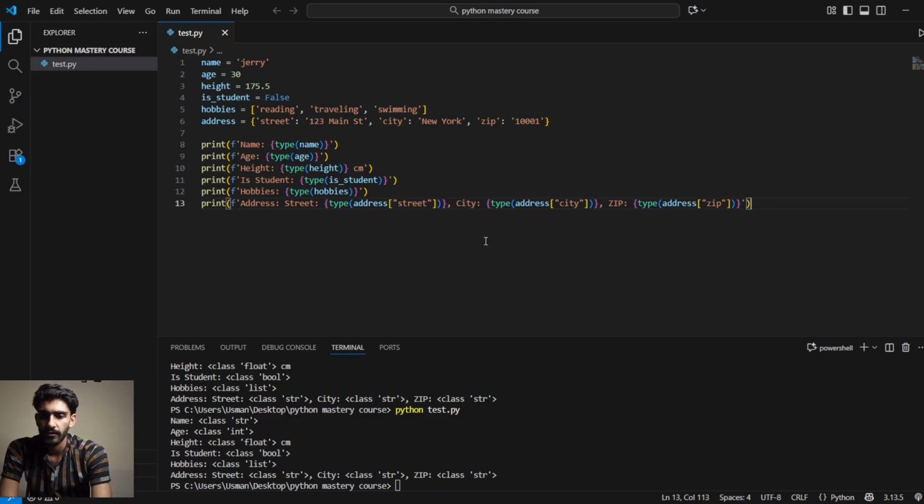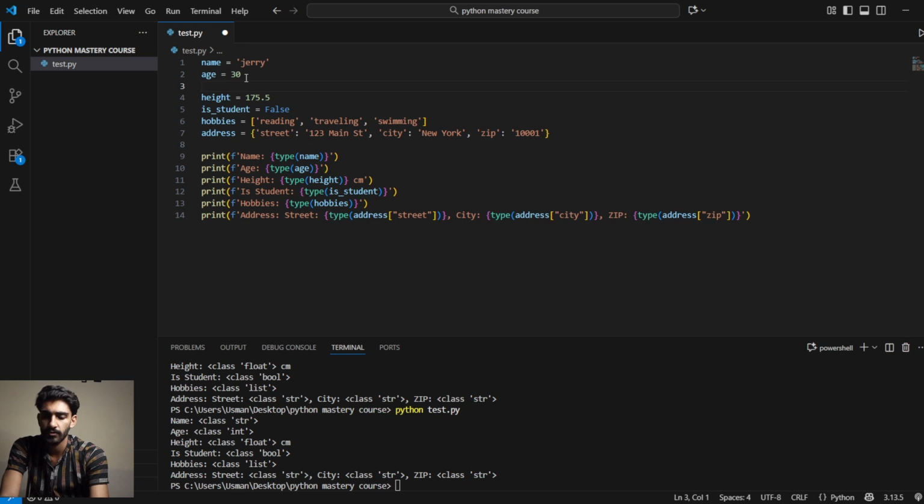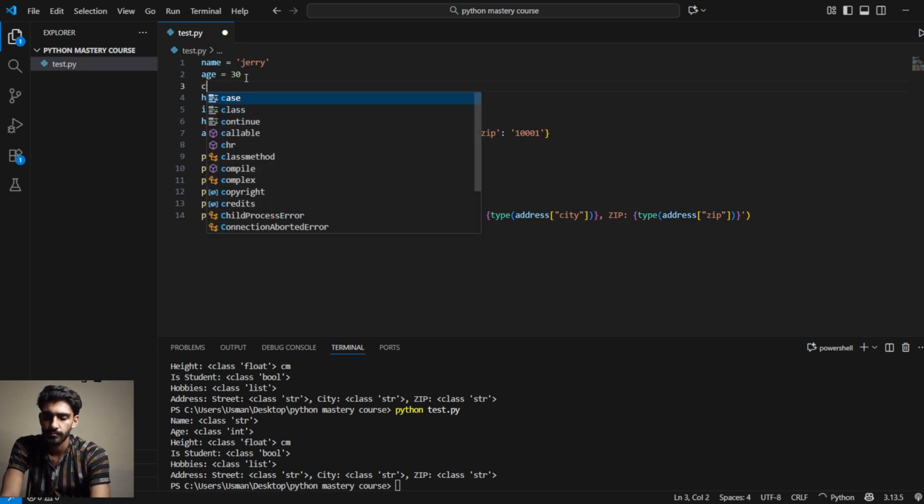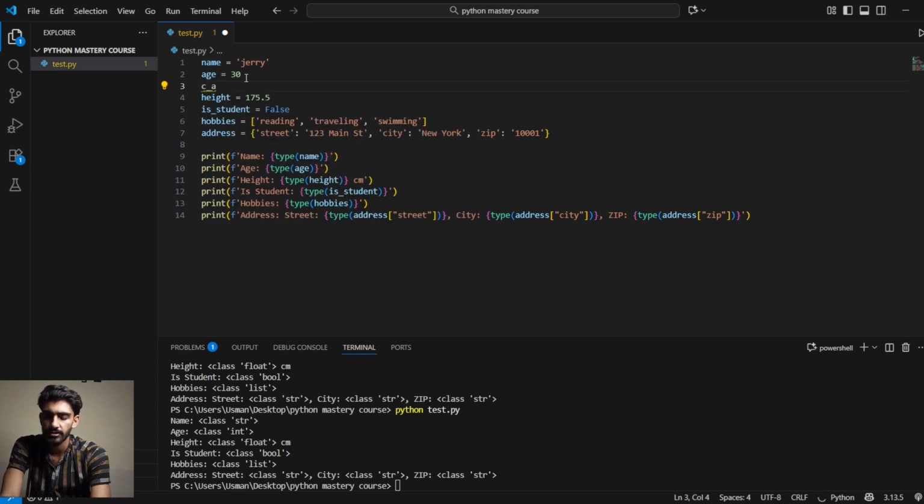Next, we can also convert the data type of any variable. For example, I will convert this age variable's data type. I will write c_age is equal to str(age). So it will convert the age data type from integer to string.